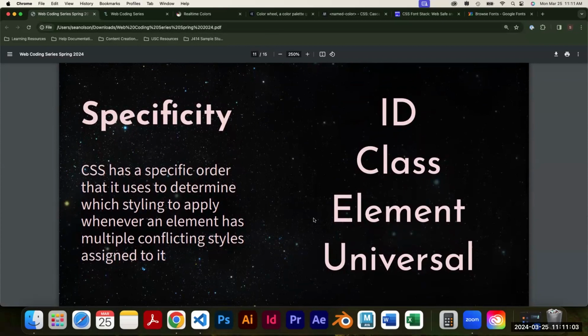And then remember last week when we started adding IDs and classes in our attributes to HTML, we can use those here in CSS as well. So our class, as we remember, you can apply that to multiple different HTML elements. And so that's going to be more specific than our element selector, but less specific than our ID, because ID is only for one element and one element only. And so if I had a rule up here at my ID level that was also at this universal level, the one that ID is set to will override the universal one, at least for the one that we have the ID set for that. And we'll see some examples of that.